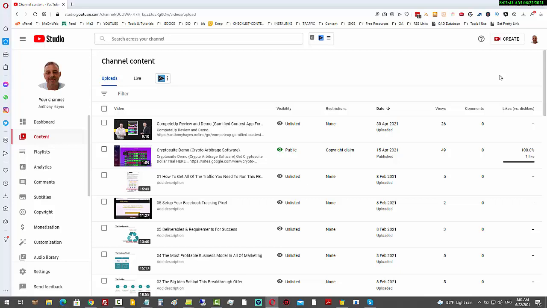Now, if you took that $15 and you put that into white hat traffic from YouTube ads, if you get it for a penny per click, that would give you 1,500 video views, white hat video views. And you could do that as fast as you want. As soon as it's approved, you can say, just run this traffic as fast as you can.